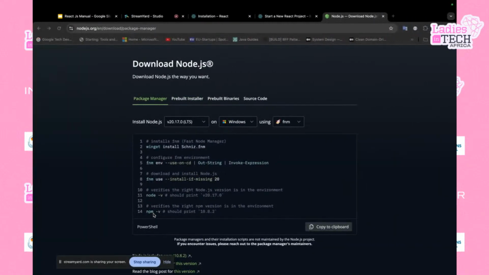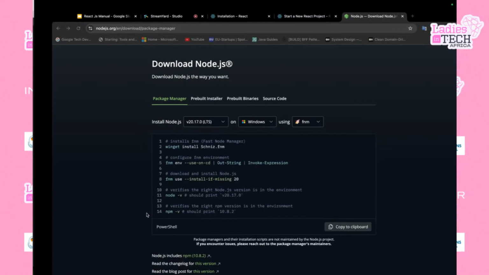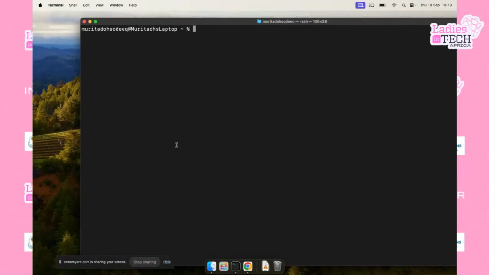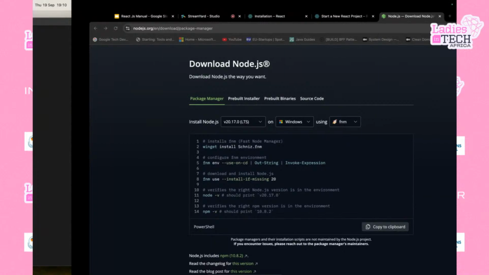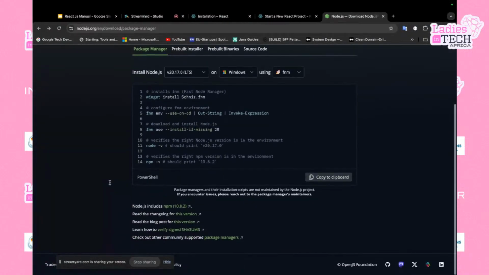I can also check the npm version we are running with npm -v. When you have these two things set up on your Windows, you can now create a React application.